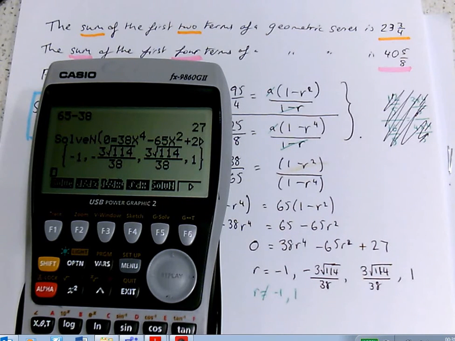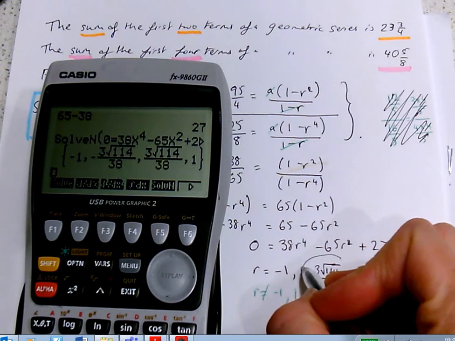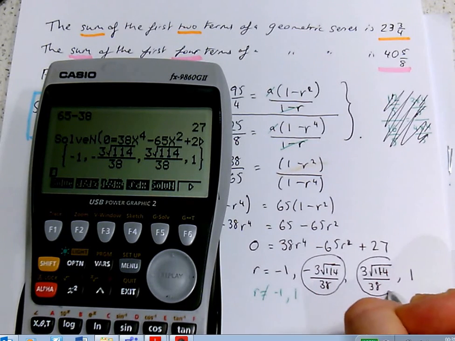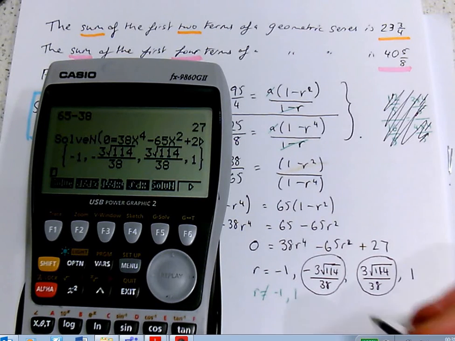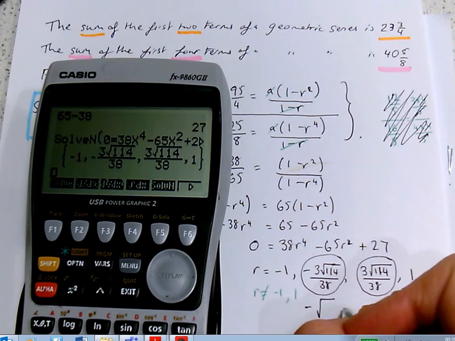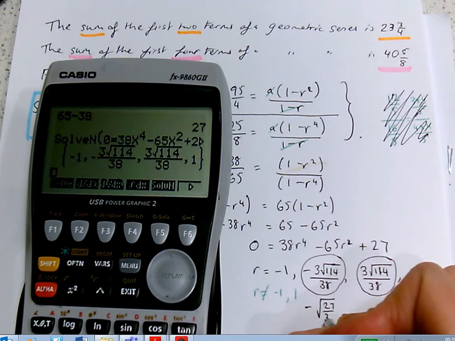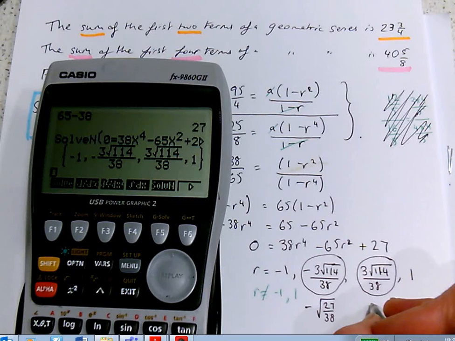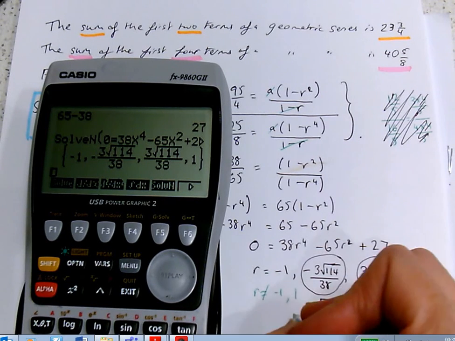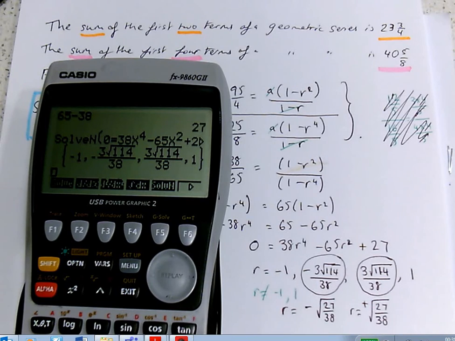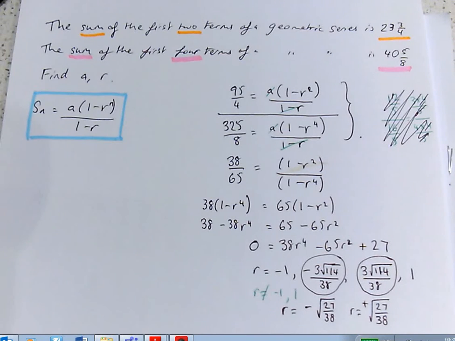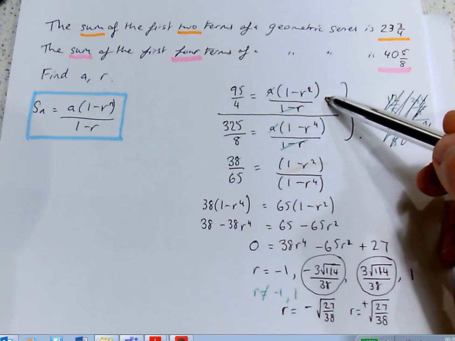Okay, and we're going to keep these two options here. Now on the solutions, we should have got plus or minus root 27 over 38, and this is exactly equivalent. They're both the same as 0.843. Okay, so that gives us r. And now we need to find a. So we simply choose our favourite of the equations that we had out of the first or the second one. So I'm going to go with the first one because it's only got r squared in it.